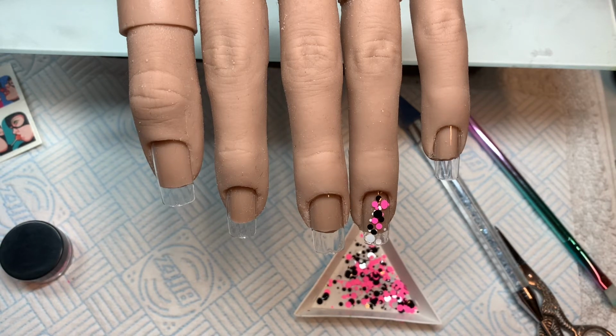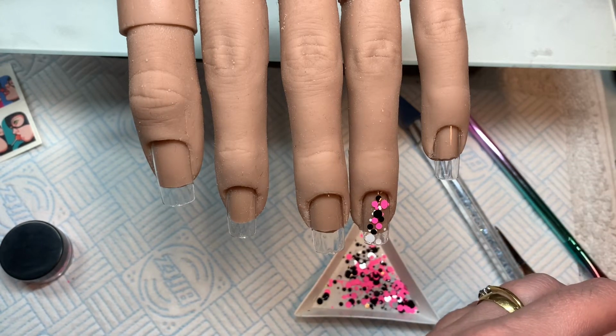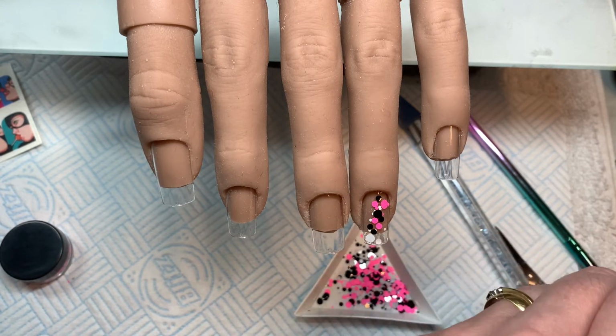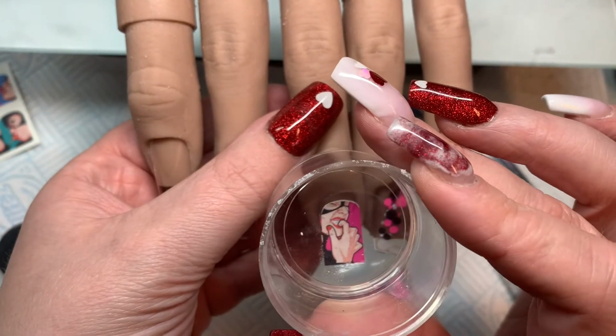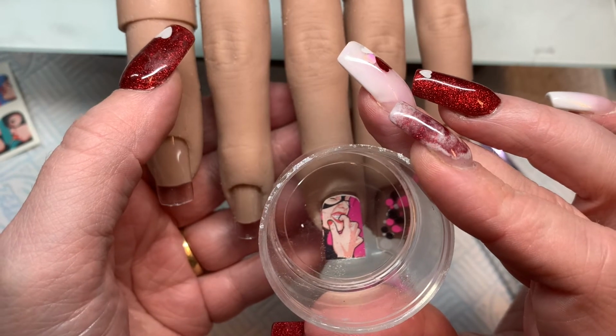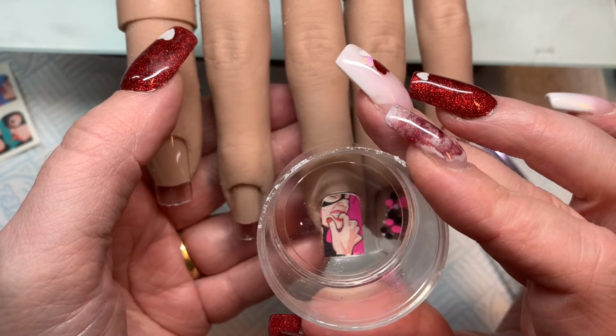I had these weird water decals that I hadn't really found a use for. I don't know why I bought them, but I did. And I saw the pink in it, and it's got the background, and it's just something a little bit different. So I thought, you know what? Let's go with that. The only problem is that the water decal is smaller than the nail. But I have a plan for that. So we're going to put the decal on.